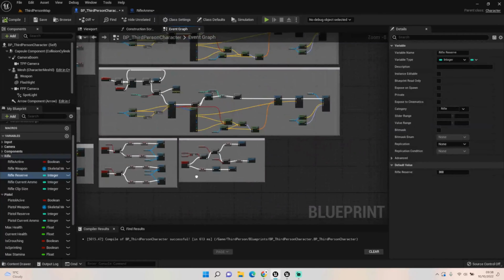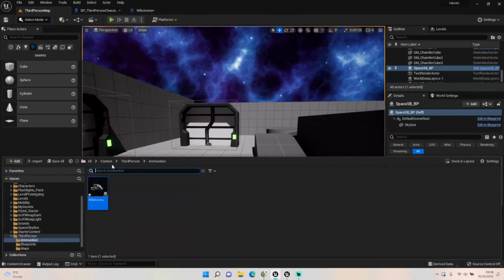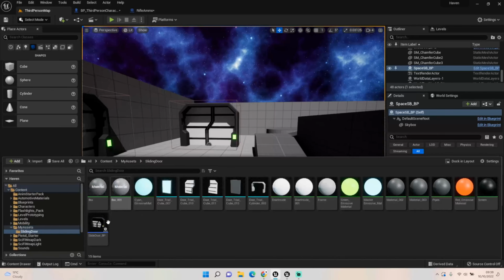I do want to find my, I think it's actually set up in the door blueprint. Where is it? Blueprint for my door. We have it in my assets, isn't it? My assets. There we go. Sliding door. Open that up. I'm now going to change that. So I think it's just set up to E. Yeah.